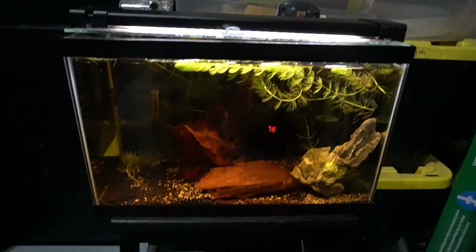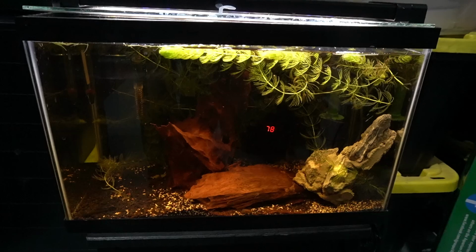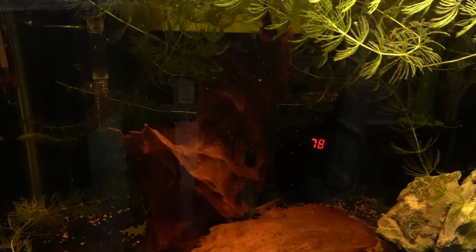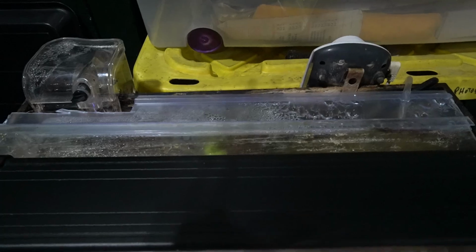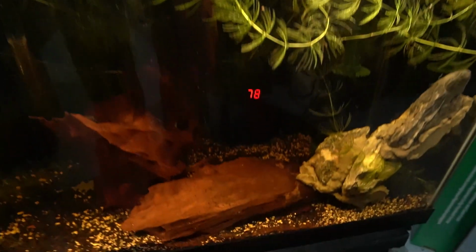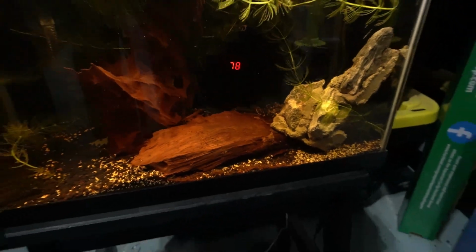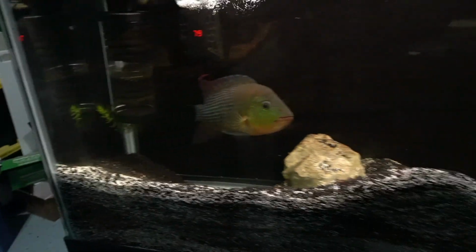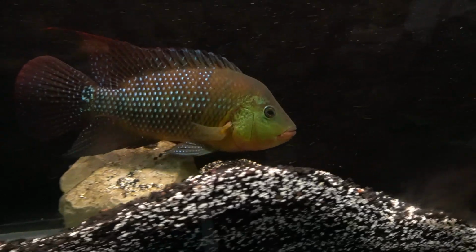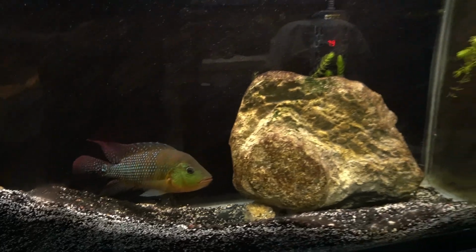Here's my little pleco tank. Thinned out some of the hornwort there, and that big piece of driftwood that was in the middle broke, so it's not sticking out the top anymore. So I'm able to use a more traditional cover, which looks a lot cleaner. And the piece that broke off, I'm just using it on the bottom here. The plecos love that wood. They're just chewing on it all the time. And usually he's hiding behind his cave. I'm surprised. Little bonus footage.